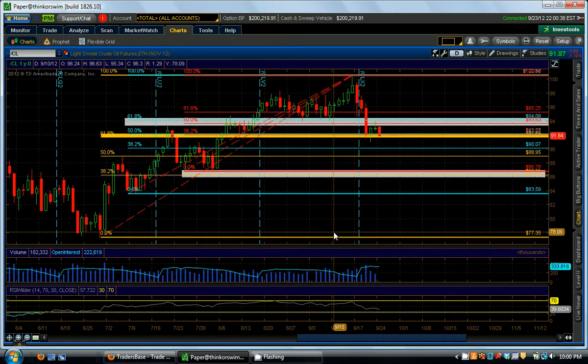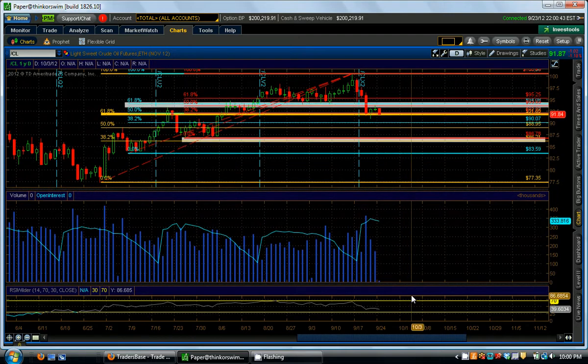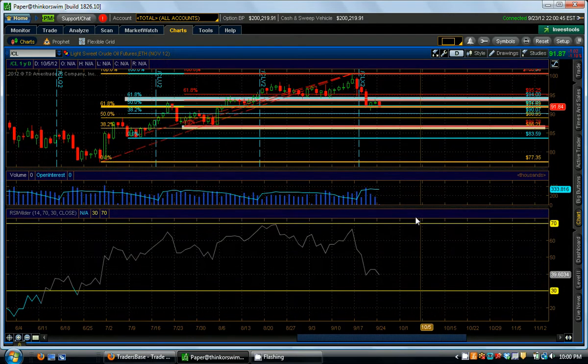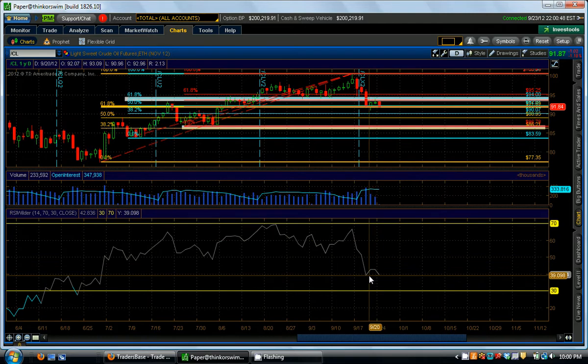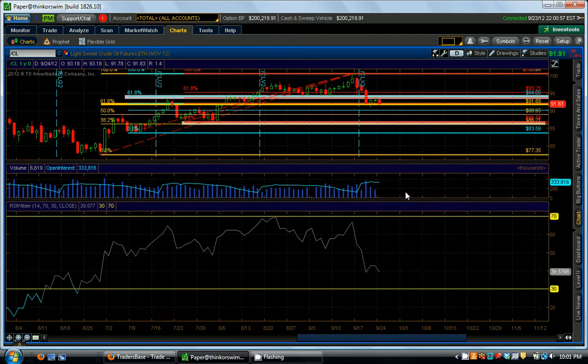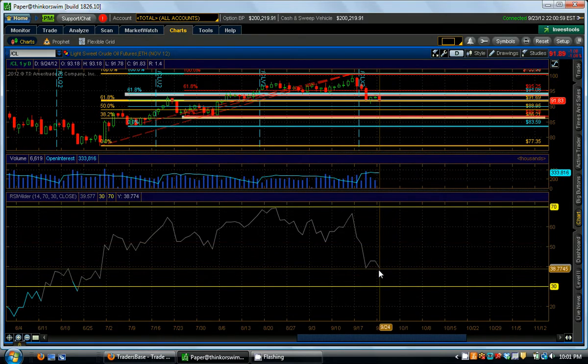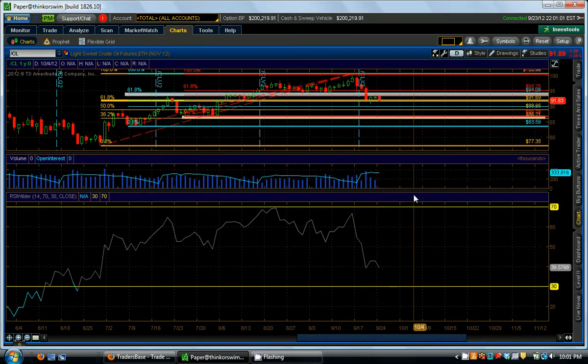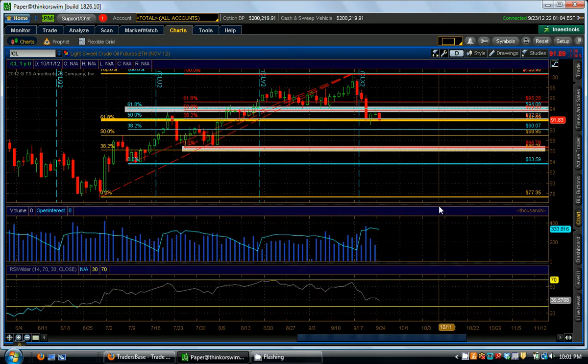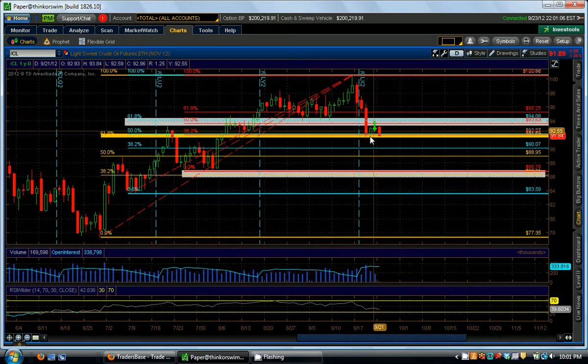Now if I take a look at the RSI, we see that we're just hitting this 40 level right here, which generally acts as support in a bull move. So we have not necessarily broken yet, but if we do go much lower, the RSI will give us a sell signal, and also our Fibonacci brackets basically say that there's nothing to support this, or very little, until we hit the 86, 87 range. Alright, so that's just some ramblings about oil.